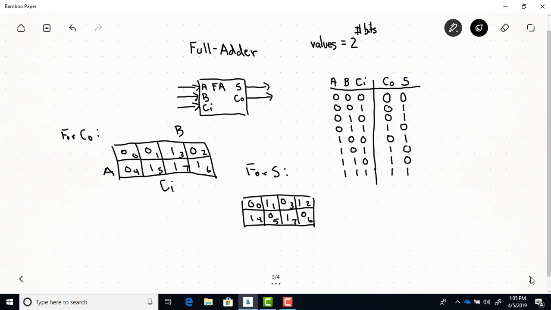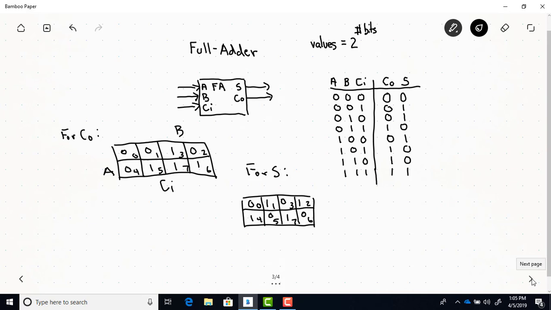And again, since this is part of Lab 2, I'm going to let you go ahead and do that analysis.